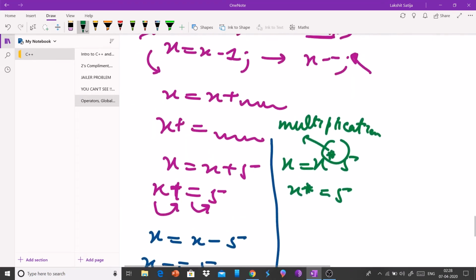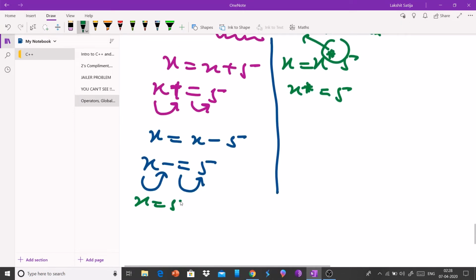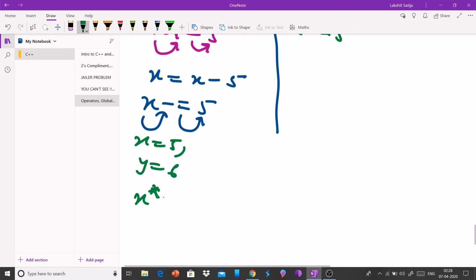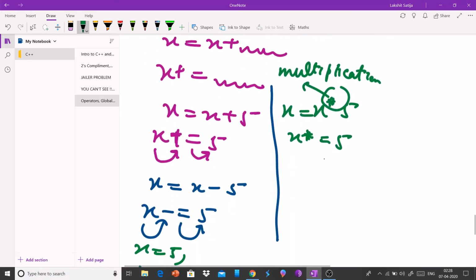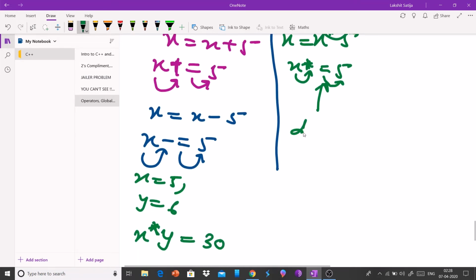So this is the operator for multiplication, right? Suppose you have x is equal to 5 and y is equal to 6. X star y is equal to 30. Right, we have to multiply these two. So you can simply write x star equal to 5. Multiply the value of x by the value equal to 5. Right. Similarly, same for division and remainder.